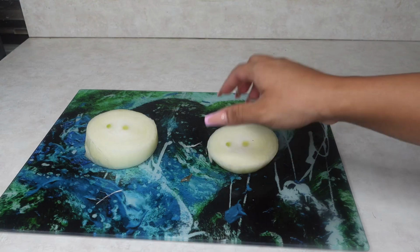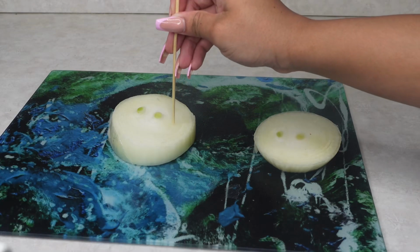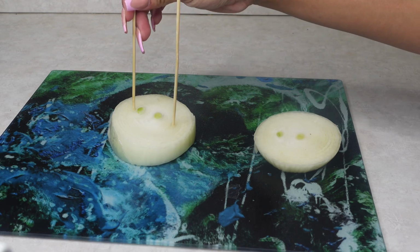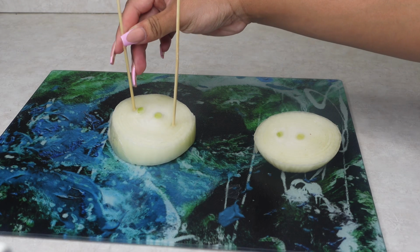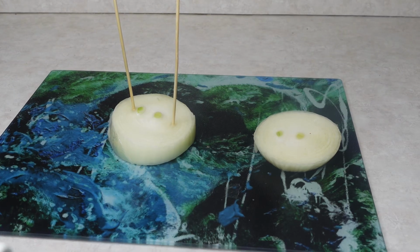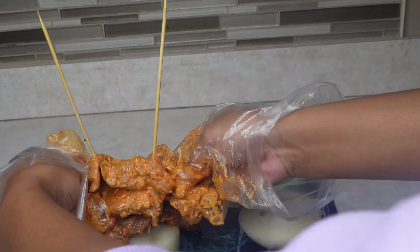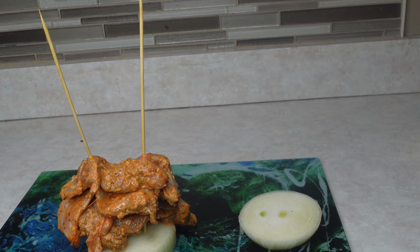Next, I took some skewers and I placed them inside. Now, I did break off about 3 inches of the bottom of the skewers because in your oven, you're going to want to remove one of the racks so it can be tall enough for this to just stand up in there. So I cut it down a little bit because, baby, I wasn't going to do all that rearranging in my oven, okay?